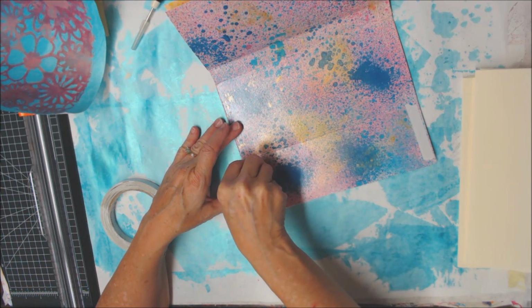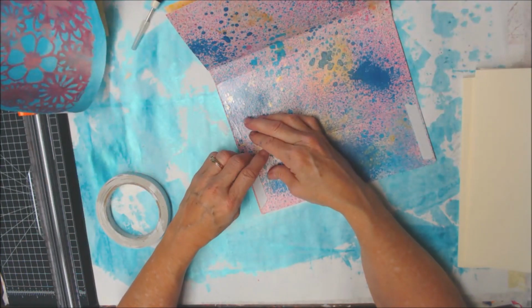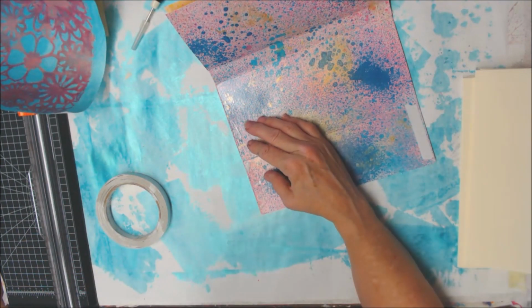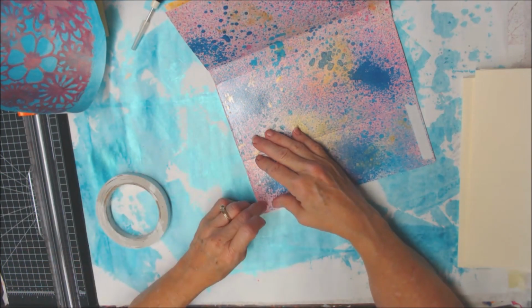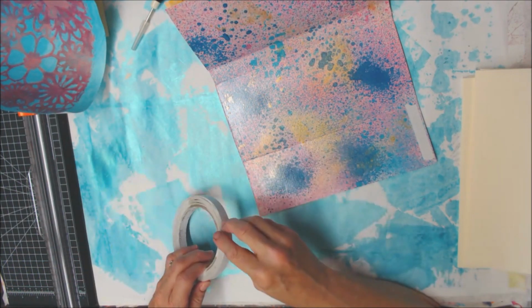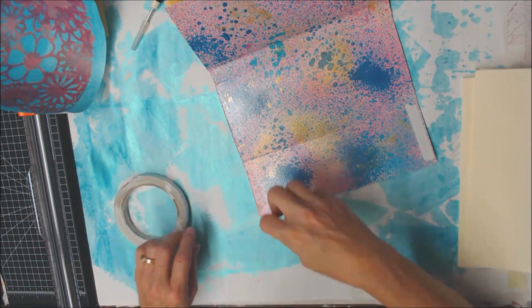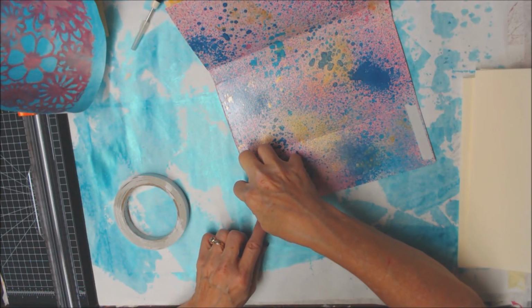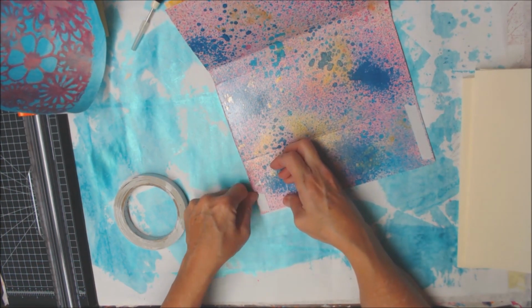And this tape. I have a love-hate relationship here. I'm going to add a little bit more because I know I didn't get it all the way out to the edge.